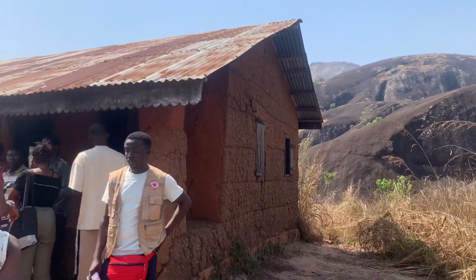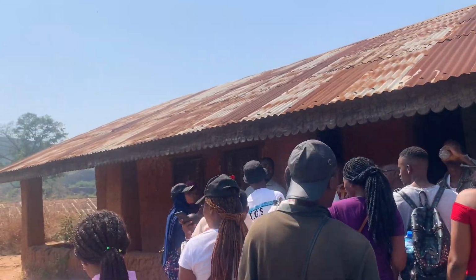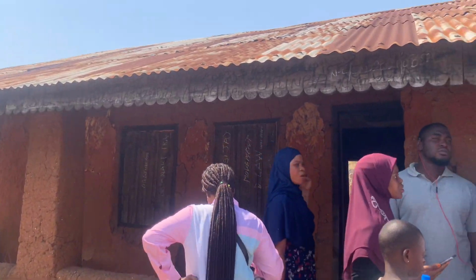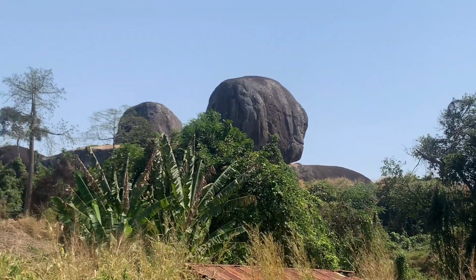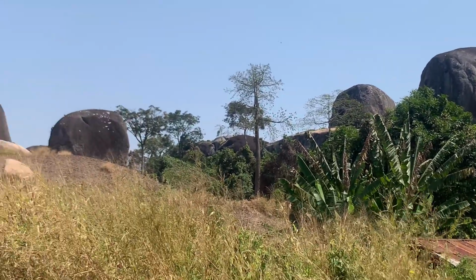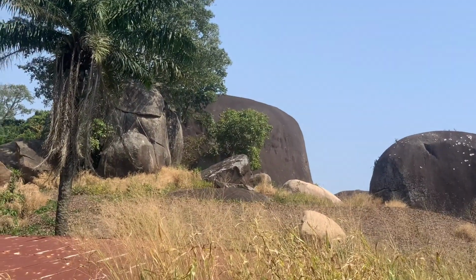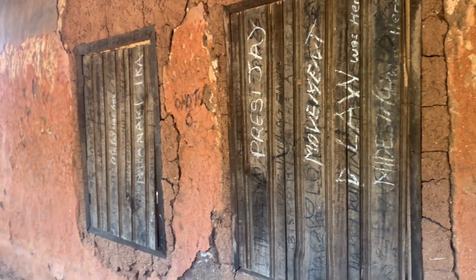So this is the courtroom. The courtroom that is the court of Odija was constructed in 1906. How these houses are still standing, I have no idea, honestly. And then the few mountains. That looks weird. It looks like a weird face. And this is inside the court of Odija. Yeah, we didn't really enter.